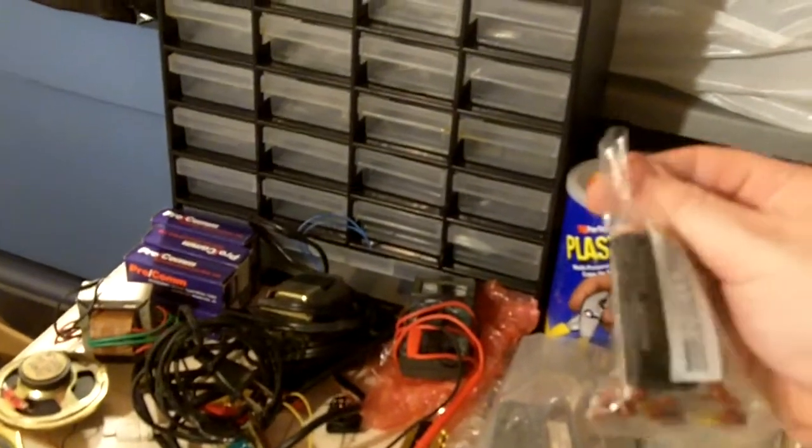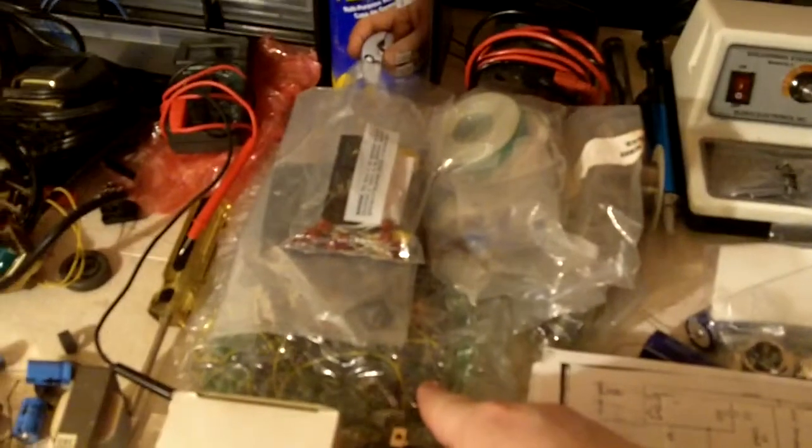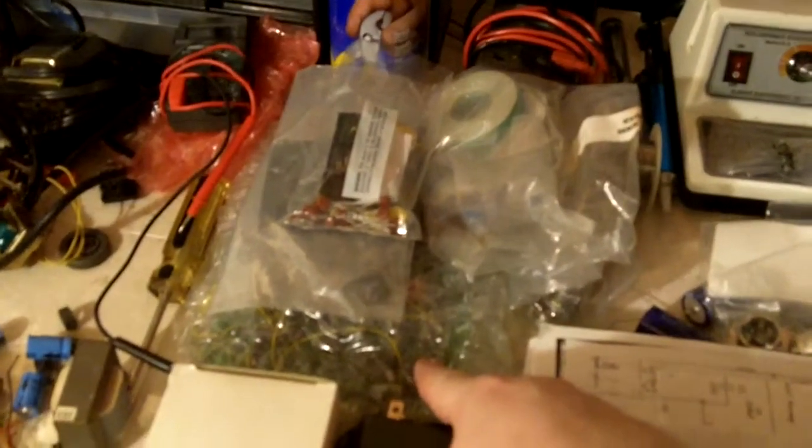A bunch of capacitors and some TL084s. Four of them, and I have no idea what I bought them for. That's the remains of a Paia Fat Man kit, and I'll probably finish that. There's a big beefy Radio Shack transformer, 120 to 12.6, which means you can build a 15 volt power supply out of it. So that's probably how it'll end up.